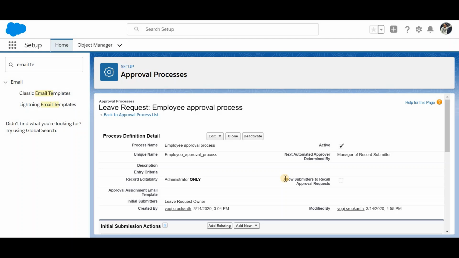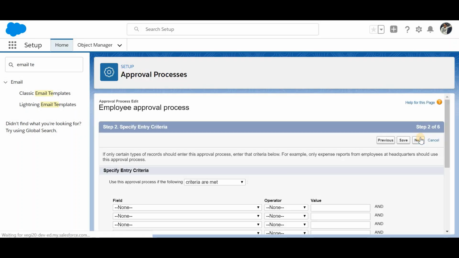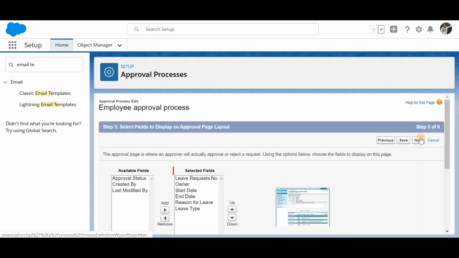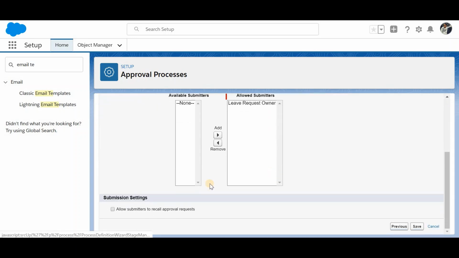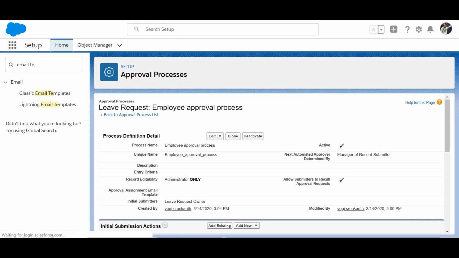It says allow submitters to recall the approval request. When I created this approval process, I left all the values as default, right? The last 4 steps, so the last step has this particular action to recall it. In the 5th and 6th step, if you scroll down, you see submission settings, allow submitters to recall the approval request. Select it and click on save, and we'll see whether it is working properly or not.